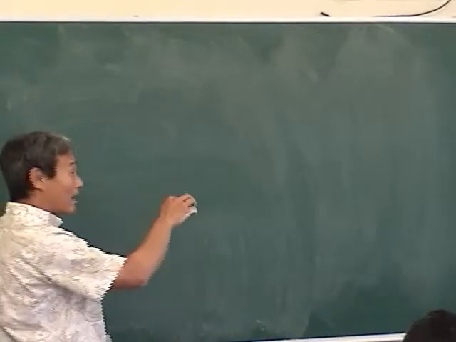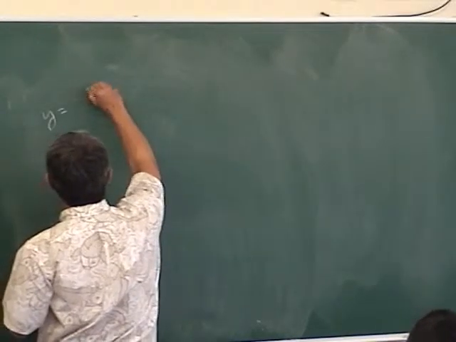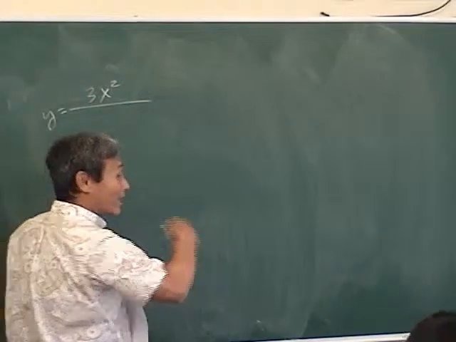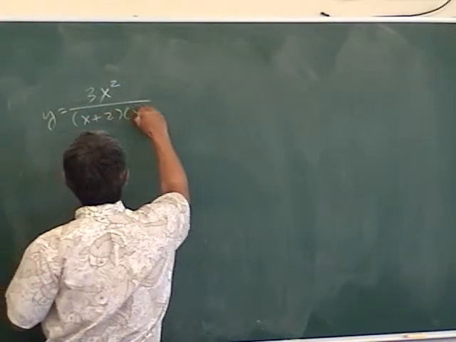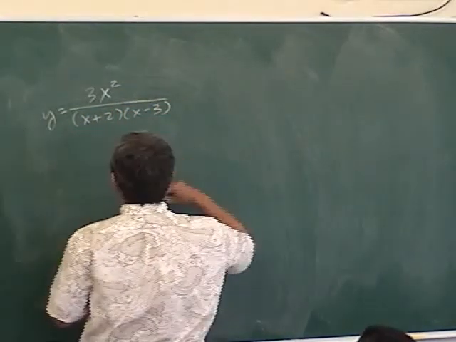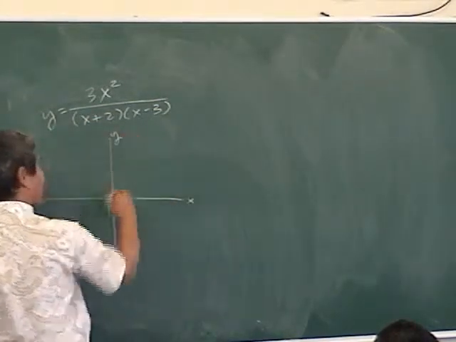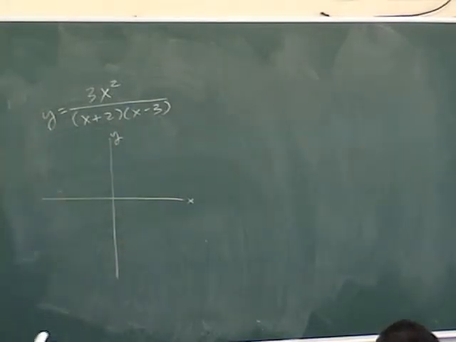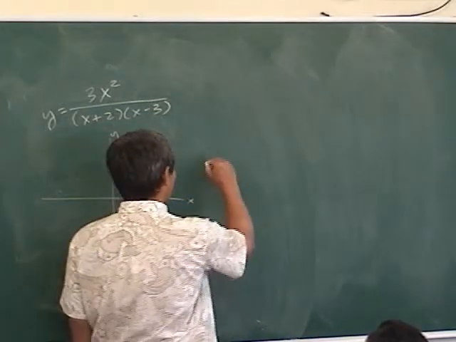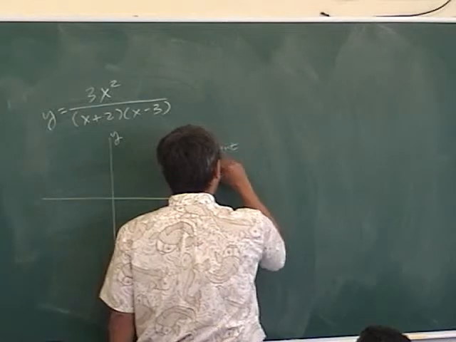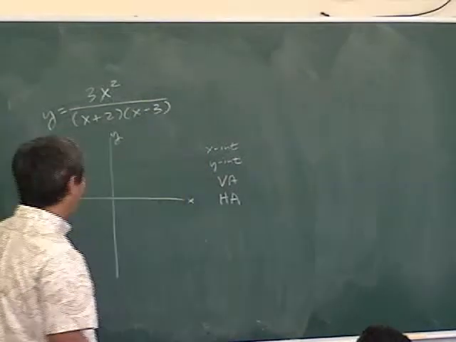Okay, and then the last two problems are graphs. Okay, let's just do these two graphs and you can go home. Y equals, okay, I'm going to test to see if you, again, even and odd powers, those are the things. X plus 2, x minus 3. Okay, let's do that one first. Graph this. Okay, what do you do when you graph these rational functions? You go through the 4 steps that I taught you. I'm not going to write them down like I did yesterday. You better write this down on your paper yourself. X-intercept, y-intercept, vertical asymptote, horizontal asymptote. These are the 4 steps you go through.